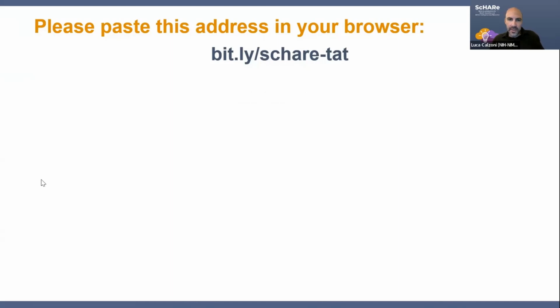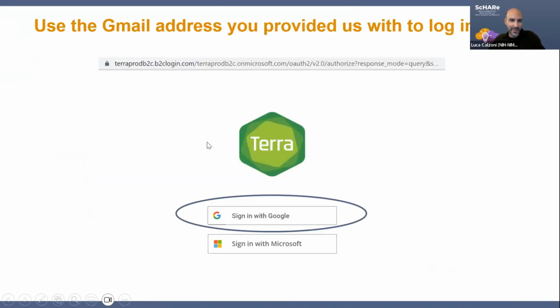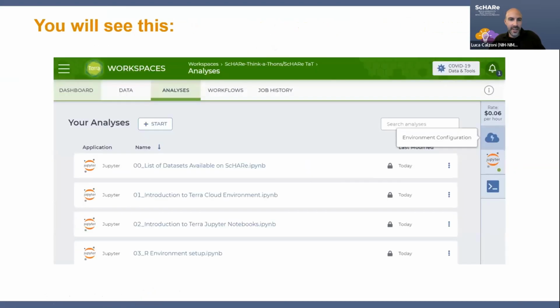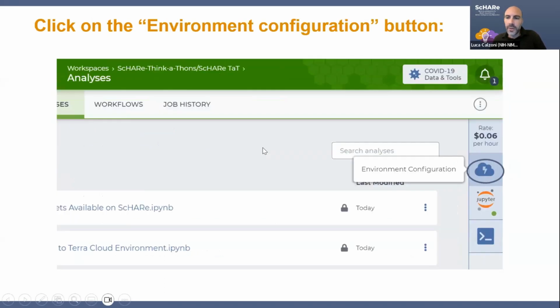So when you do that, now everyone should be able to skip this part and just see this screen, because you should all have access. Okay, so if somebody doesn't see this screen, please let me know, send me a direct message. And then the next step is going to be preparing the virtual machine that is going to run the computations today and setting it up. So please click on environment configuration. It's that button with a cloud.